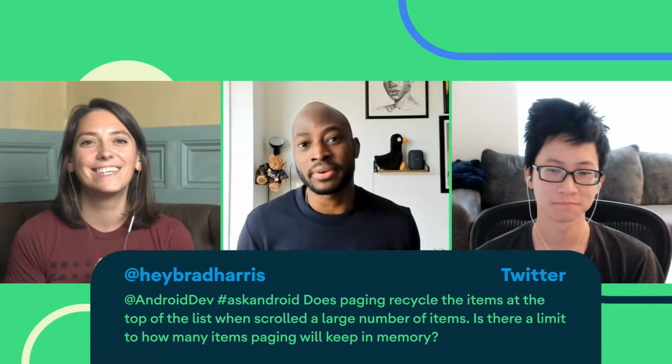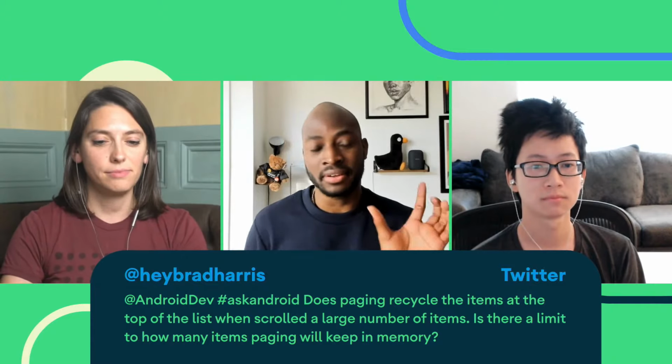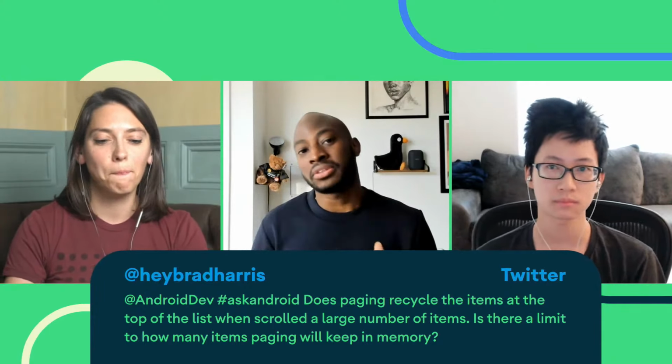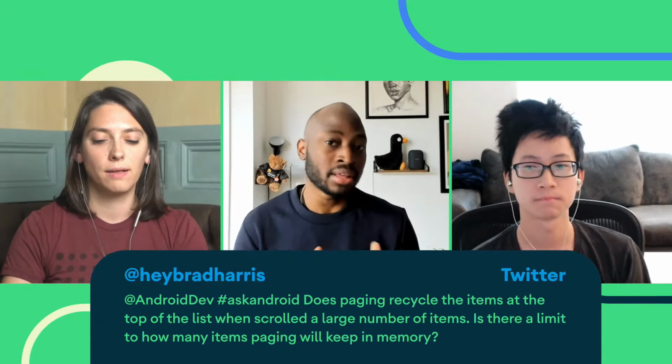So with the paging library, one of the things when you're creating a Pager in the PagingConfig is there's an argument called the max size. Now, if you do specify the max size, as it keeps fetching data, paging will make sure that it never keeps more than max size items in memory. So if you're worried about memory constraints or keeping too many things in memory at once, just specify exactly how many items you'd like to keep in memory with the max size parameter on your PagingConfig before you pass it to the Pager, and you'll be just fine.